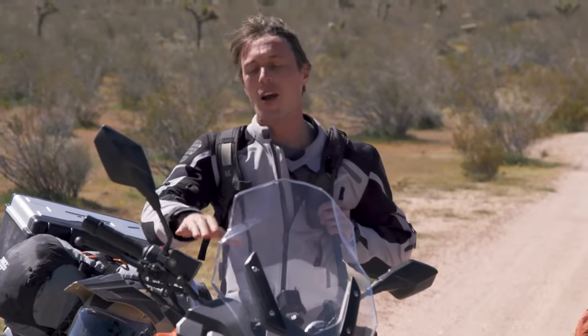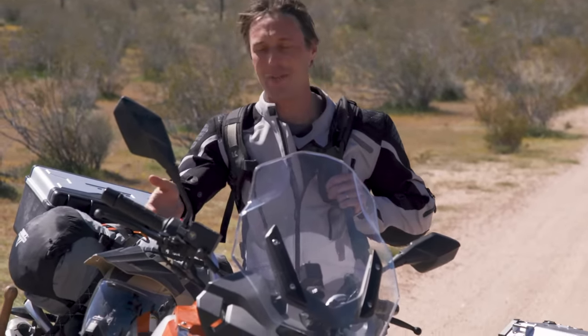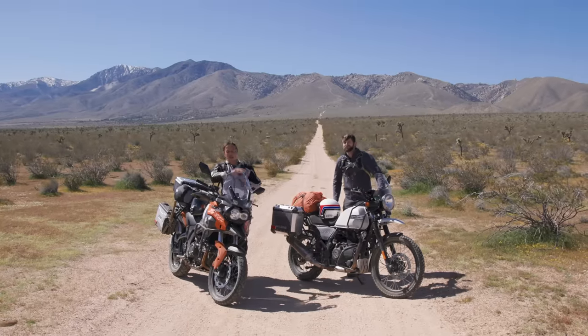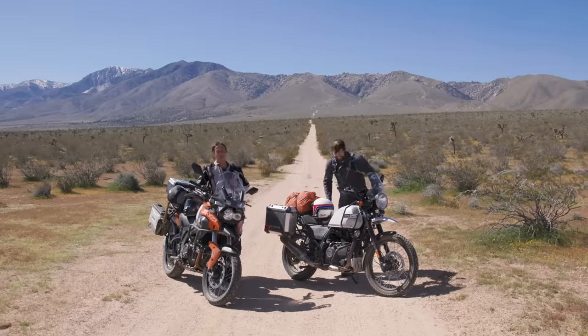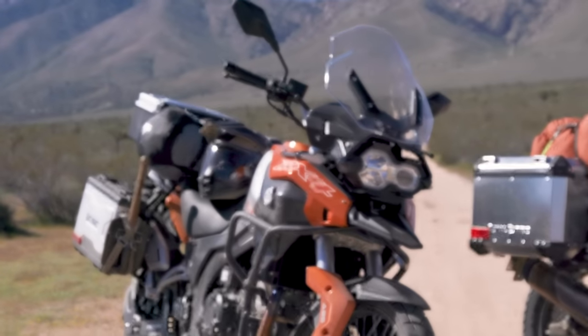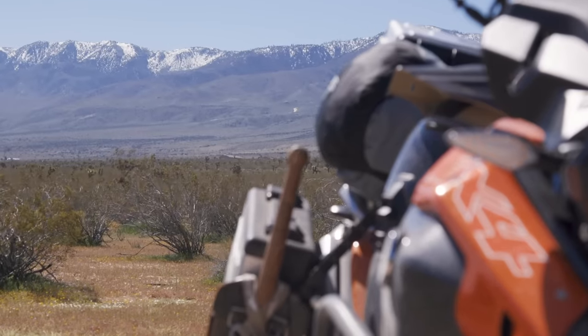And then the handlebar, which is also bent on account of the multiple right side dirt naps I subjected the bike to, only $48 to replace that. So that is $62 to replace these parts and bring this machine back to showroom condition. That's remarkably affordable. And frankly, I like the bike's chances today because these roads are a lot more hard packed and we're going to elevation where my extra horsepower is probably gonna be an advantage.